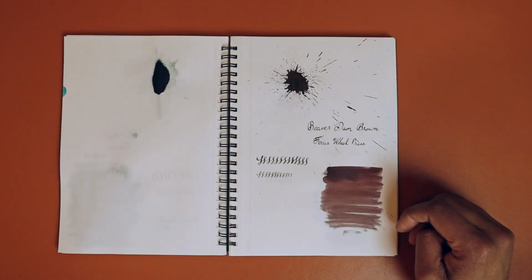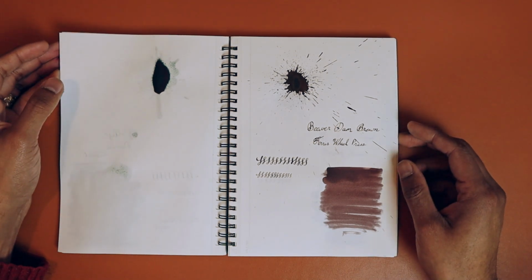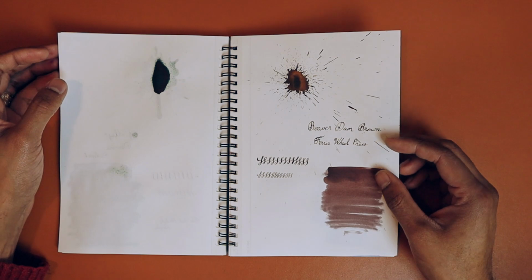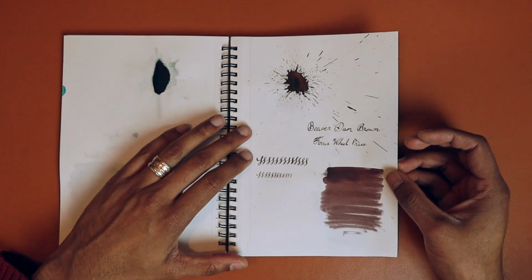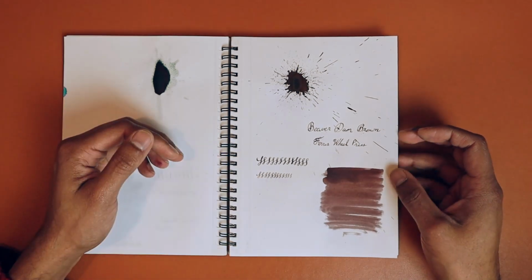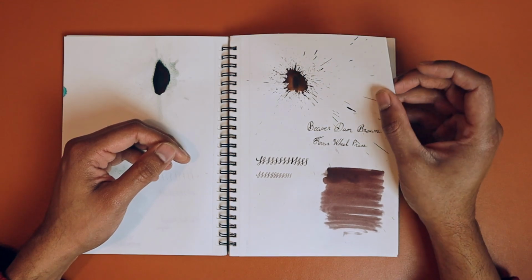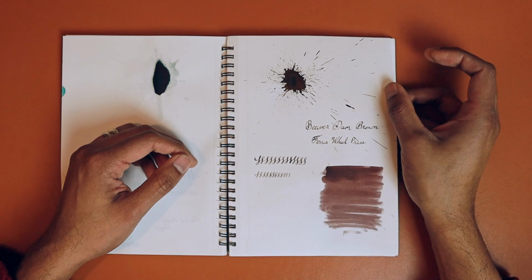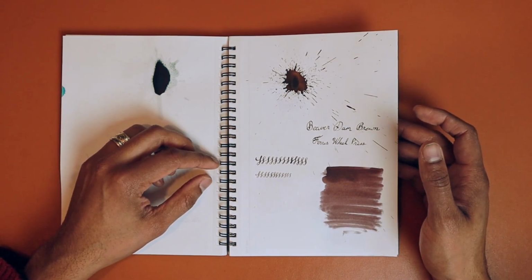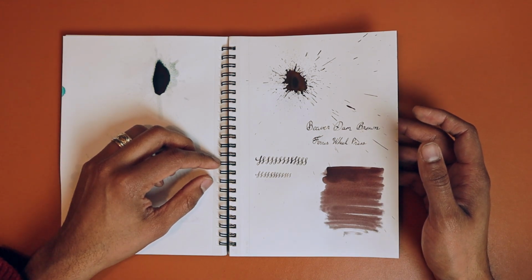Now this is interesting. I don't have a bottle for this one. This is a Ferris Wheel Press Beaver Dam Brown. This was an ink sample that was gifted to me. Honestly, I used half of the ink sample in doing the ink splat, but it wasn't a brown that particularly spoke to me, so I haven't actually used the other half. It's got a little bit of shimmer in there, but no real variation in the brown. I find it's just a kind of glossy dark brown.